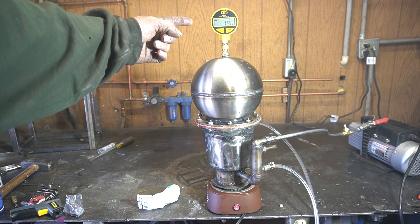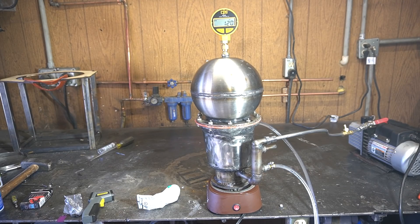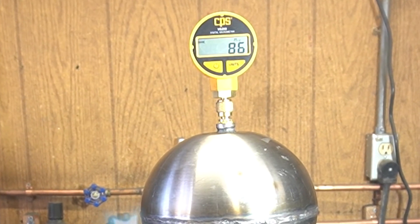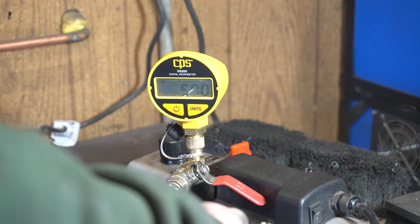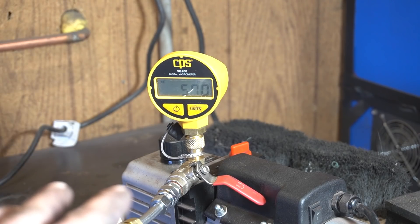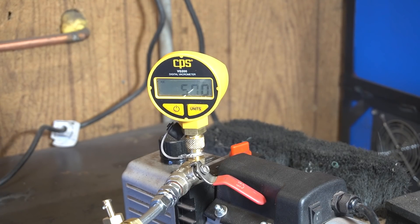That's lower than I've ever seen. Looking okay. Look at that — we're below 100. Out of curiosity, I just stuck the gauge right on the vacuum pump and it's kind of settled around 560 microns. Which means my poor pump is probably having a hard time. It also shows that the oil diffusion pump is working. So I'm going to turn this off, let everything cool down, do an oil change on the roughing pump, and we'll give this one more shot.